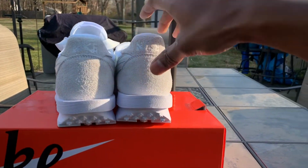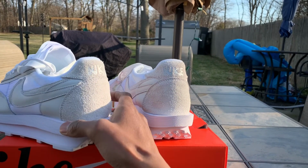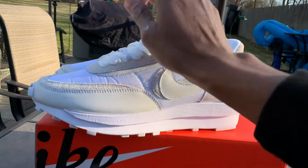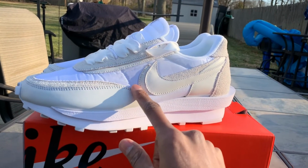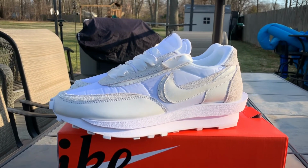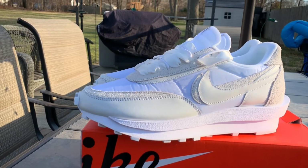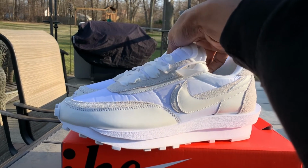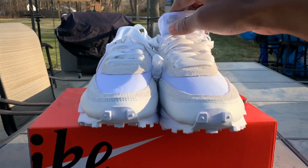Suede materials is everything on this shoe. I like these better than the original because of the nylon. Like, I seen the mesh. I'm not too much of a fan of the mesh because I don't want my foot to be cold, but you know, everybody has their own preference. I'm not much of a reviewer. I'm just gonna show y'all. Y'all fuck with it or not, you know.